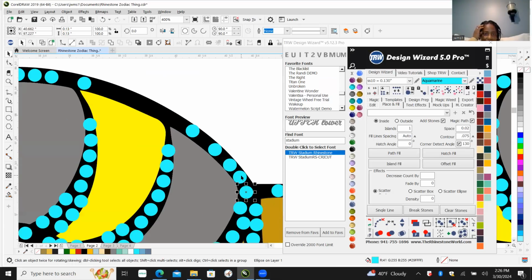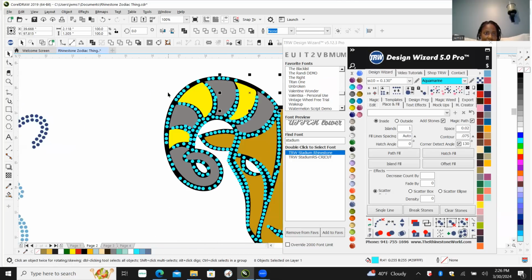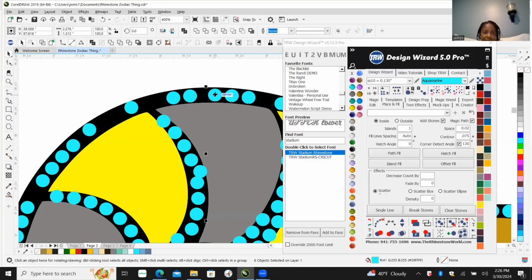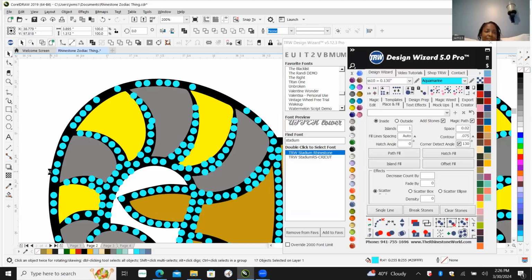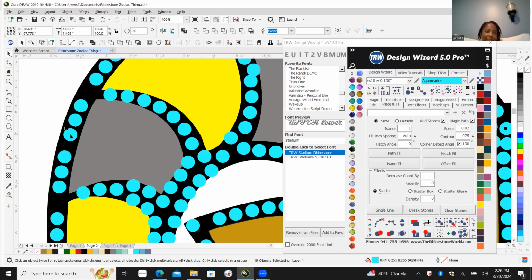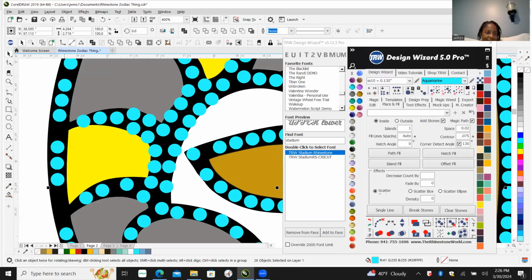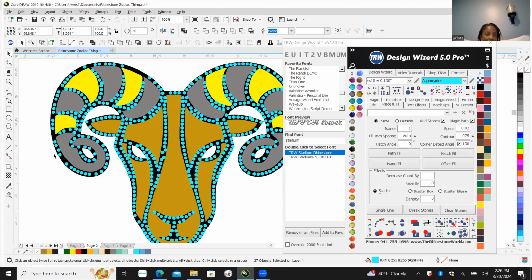Now, because I deleted most of those stones, I only got the minimum amount to complete my curve around. Old me was clicking on every stone. The old me was moving every stone to try to get it in the center before I would do my equal spacing. That's me now. No, delete some. It's still gonna follow that curve around. If you got three, all it takes is 3 stones to make a curve.